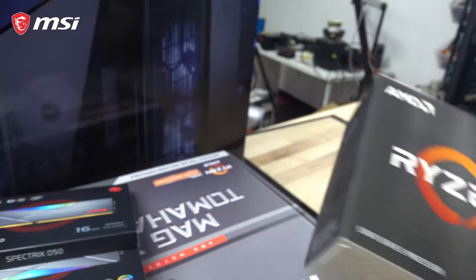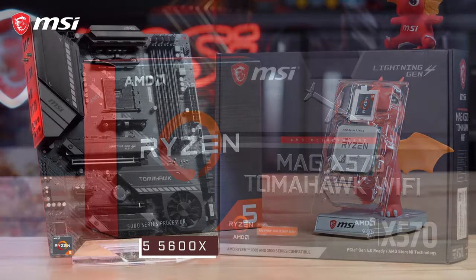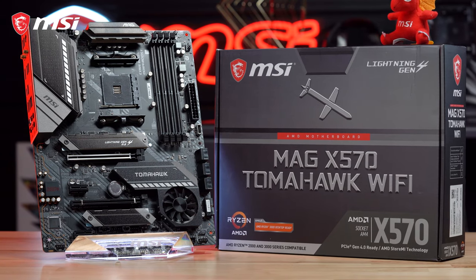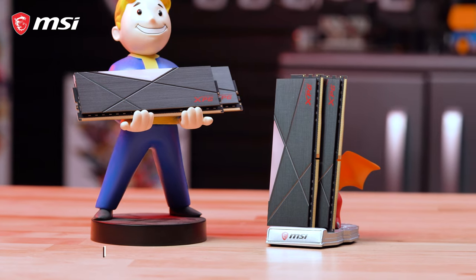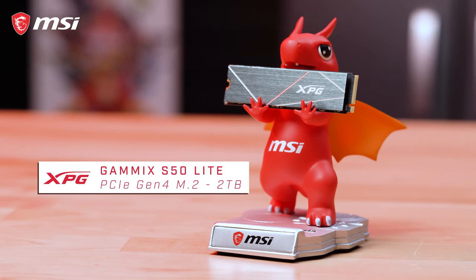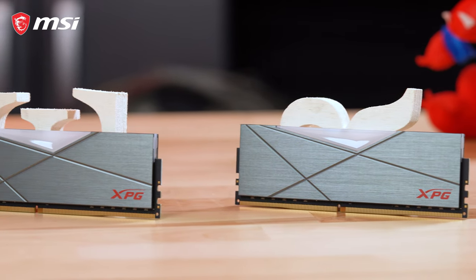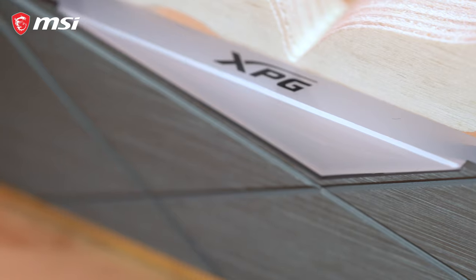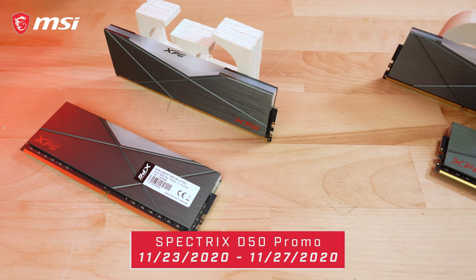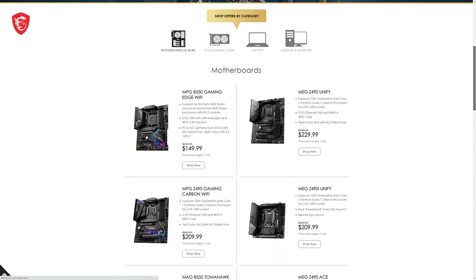Onwards to the PC build. At the core of our system is going to be this Ryzen 5 5600X. We're going to be pairing that with the MAG X570 Tomahawk motherboard. We've had this motherboard for a while, so we're going to need to do a BIOS update. We partnered with ADATA-XPG for this build and will be using 64GB of the Spectrex D50 memory and a 2TB GAMEX S50 Lite PCIe Gen 4 drive. The memory kit is rated at 3200MHz speed, and while Ryzen 5000 CPUs can benefit from faster speed memory, I don't think I'll realistically notice the performance difference. These kits are on promotion during the week of Black Friday 2020, so if you're watching this from November 23rd to the 27th, check the description for more info, as well as MSI's own holiday 2020 promotions.